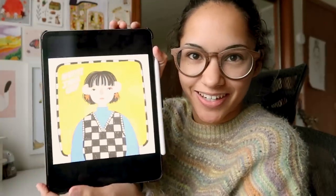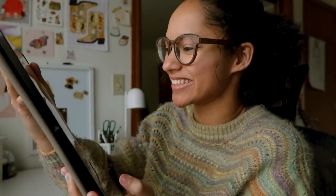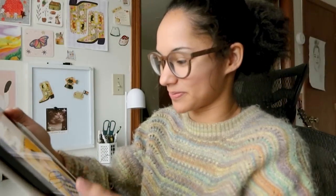First, draw this in your style. Turned out really good. I really love it. So I posted it on Instagram just now, and I'm just really excited to see how people interpret that drawing and make it their own. I just wanted to make it super funky, really different. I added the checker print. I really loved the yellow, the red, and the blue. Those different colors working together is just chef's kiss.